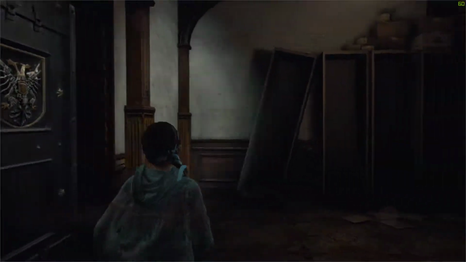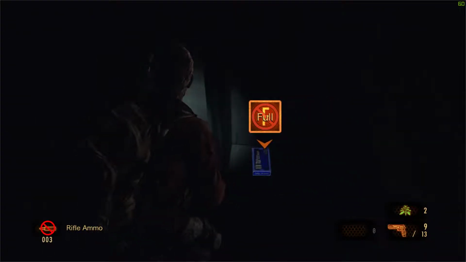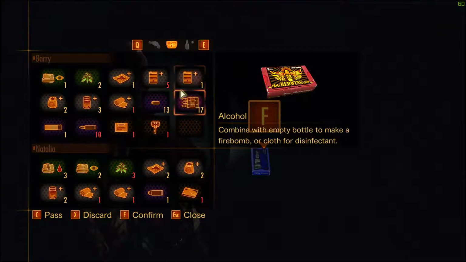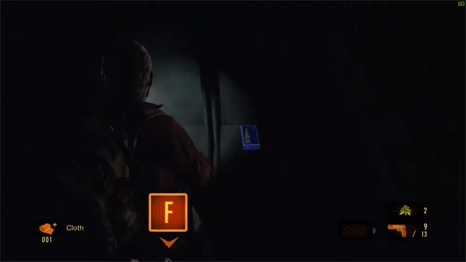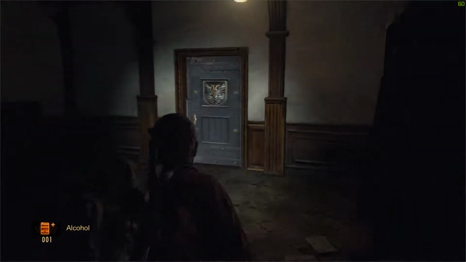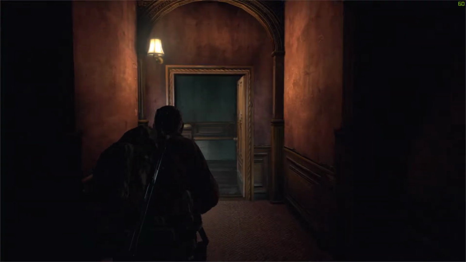Need that? Too many of those already. Wow, I'm totally out of room here. How do I discard this? Okay, I don't need that. Really don't need this alcohol. I have so many cloth already. I don't think I need more. There is one more door that requires this emblem.